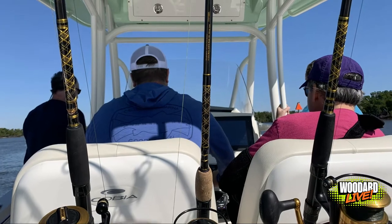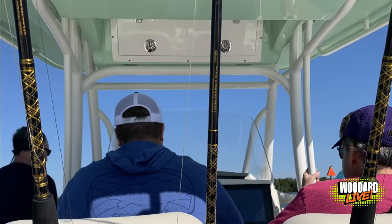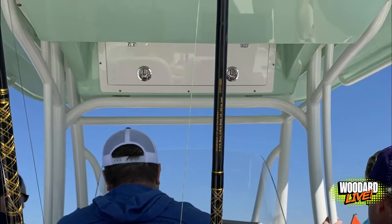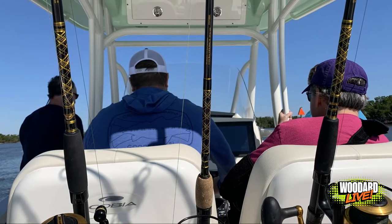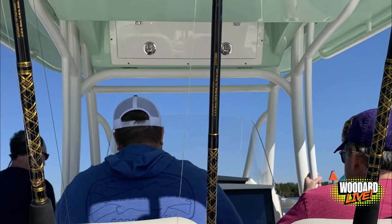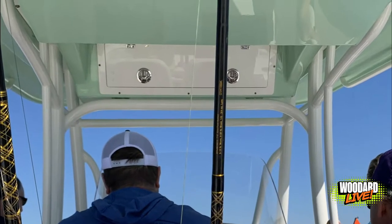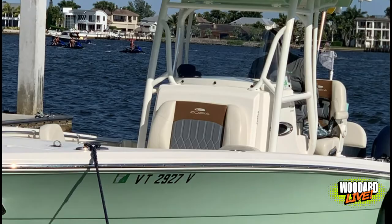Let's talk about the interior. We have a fiberglass T-top with built-in storage. This is great for holding charts and maps and also holding additional life vests. The tower is held up by a white powder coat frame. We have upgraded two-tone cushions that give the boat an elegant look.